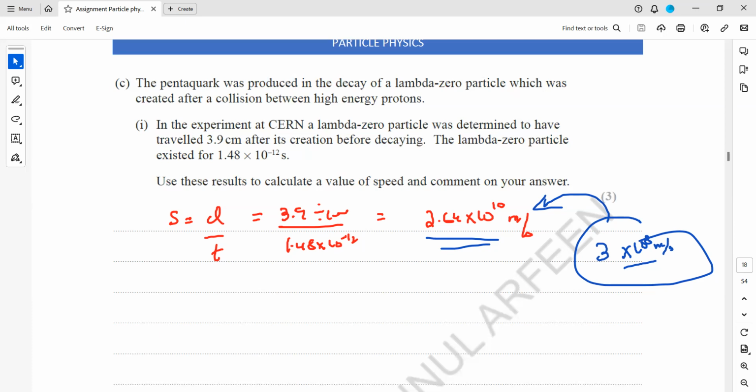Like if an electron, the mass of an electron is 9.11 times 10 to the minus 31 kilograms, that is called the rest mass. But if the electron is moving close to the speed of light, its mass starts to increase. So here, when we calculate the speed of this particle, it comes out greater than the speed of light, which is impossible, because when it approaches the speed of light, the particle's mass will start to increase, so its speed starts to decrease.